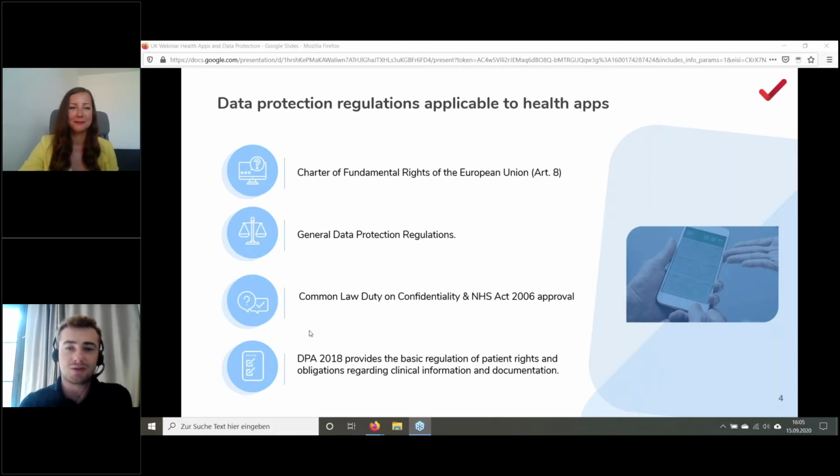To meet the common law duty on confidentiality, or CLDC, there are a number of conditions that must be met. They are as follows: a mandatory legal requirement, such as the Children's Act 1989, that allows the CLDC to be put aside; a court order, where the judge has ordered that specific and relevant information must be provided and to whom; overriding public interest; explicit or implied consent; or legal support for the use of confidential patient information without consent under the Health Services Regulation Act 2002, under Section 251 of the NHS Act 2006.